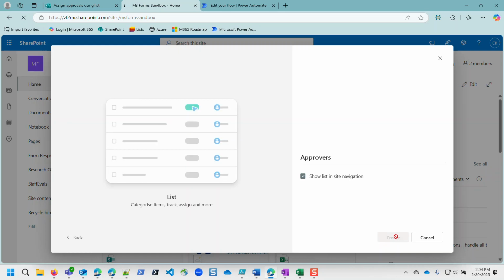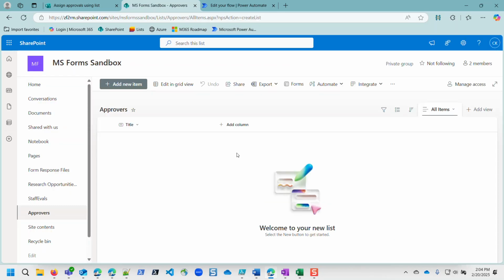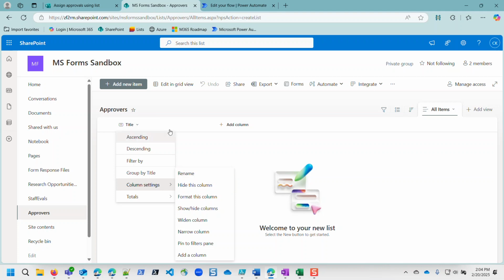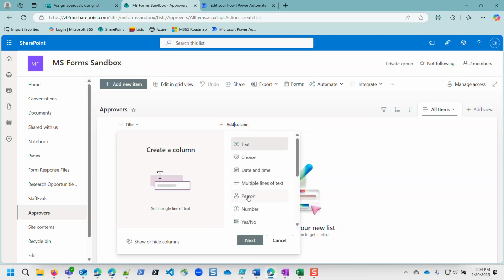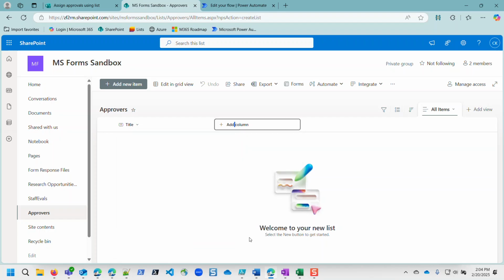When you create this blank list, it's going to have a single column called title, which is fine. You could, if you want to, rename this to name or something like that. I don't care, so I'm just going to leave it set as title. But you do want to add another column here of the type person. Just select person, click next.